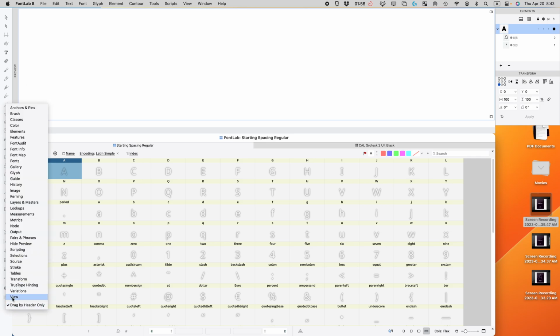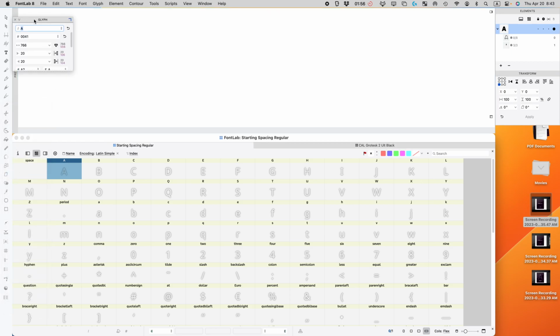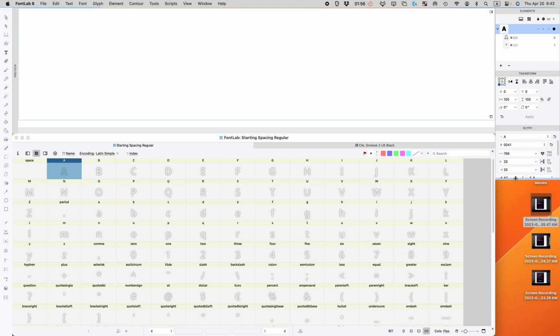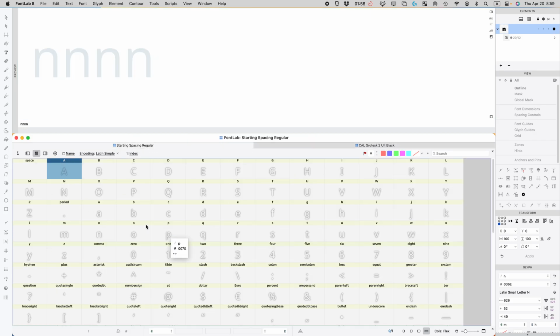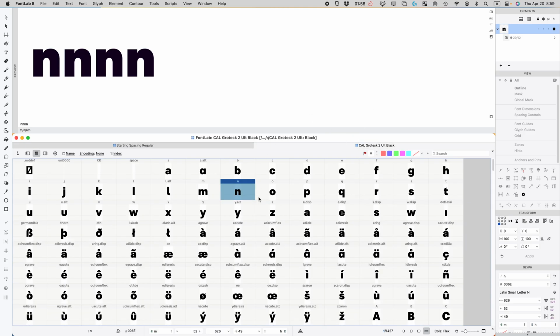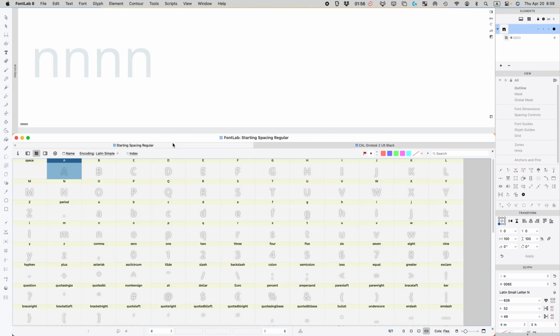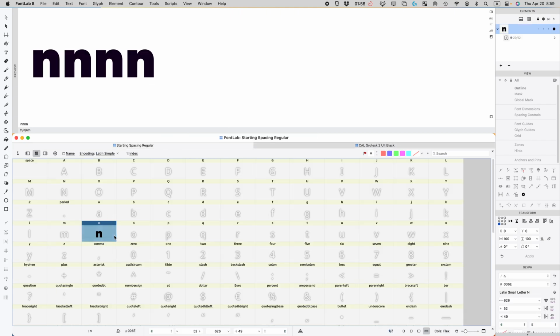Now let me think here. Oh, glyph. A lot of spacing can be done really well in the glyph panel, so I'm just going to stick that to the side here. Okay, so here we are. We're going to start with an empty font that has no letters and no spacing. Instead of actually drawing something here, since this tutorial is not about that, I'm just going to copy from a font that I already made. So one thing you might want to make first is the N. I'm just going to copy this here. So you do your drawing, you draw the N, and now it's here.